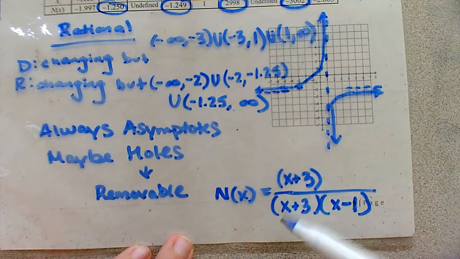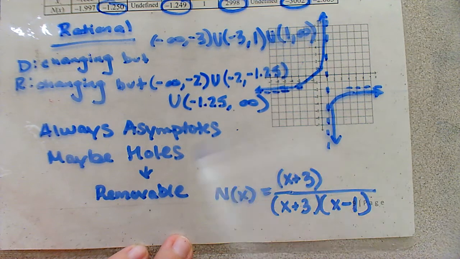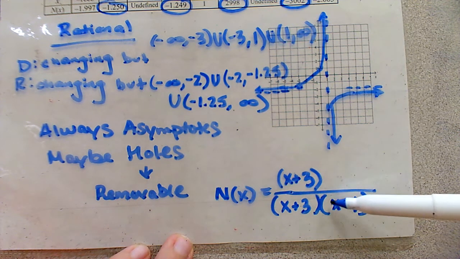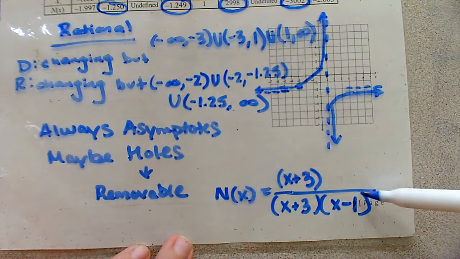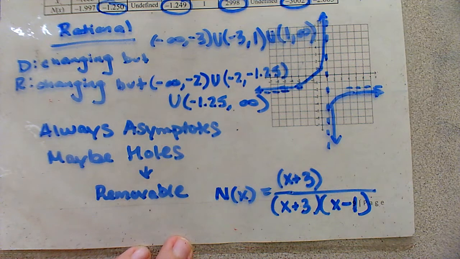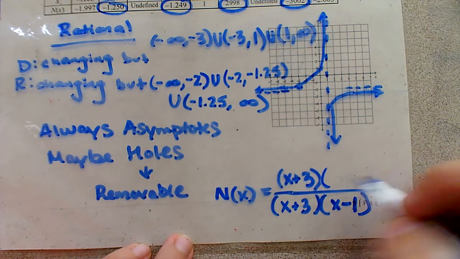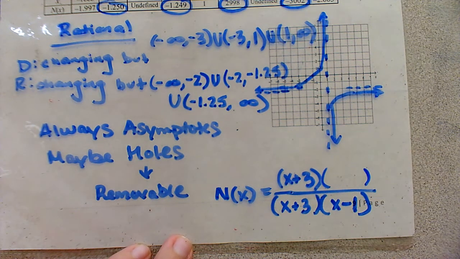So this is what is developing or creating that hole in your graph when you have those factors that are able to be removed. Asymptotes, on the other hand, are non-removable, so that means the x minus 1 is the only factor found in the denominator. We do not have to write an x minus 1 up top. Now, we can have other factors up top. Those are specifically found by looking at some x-intercepts.